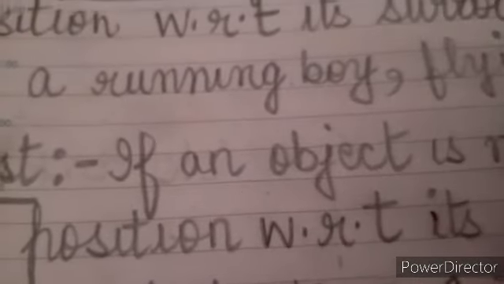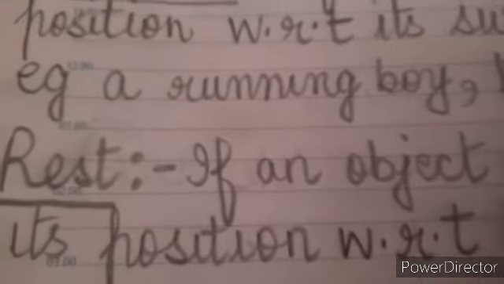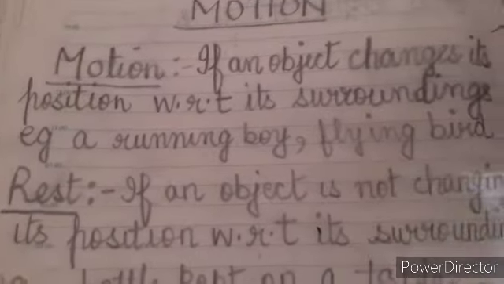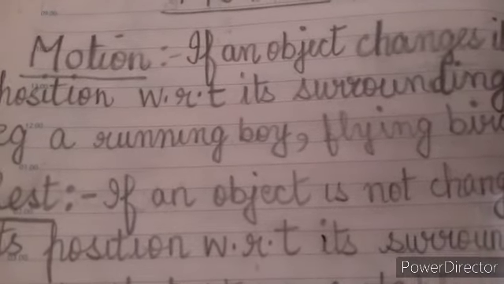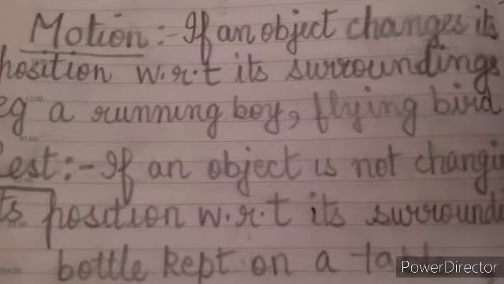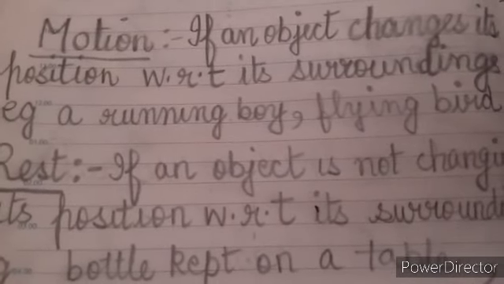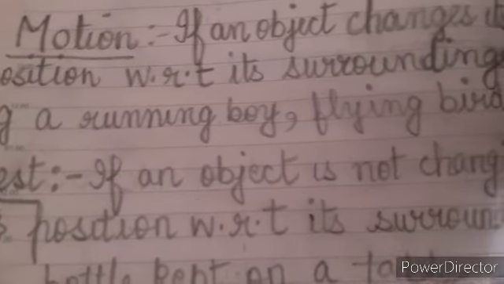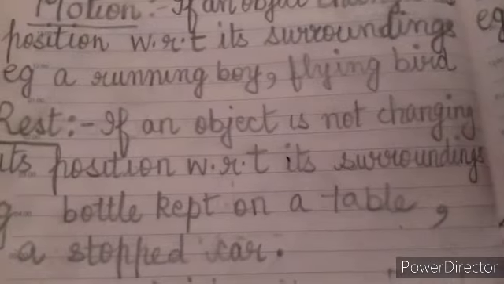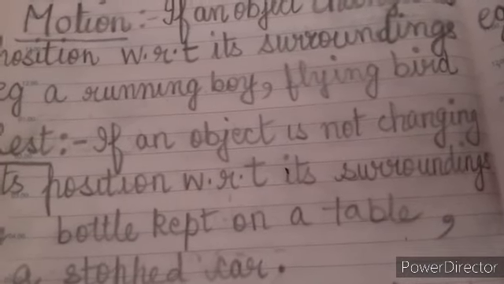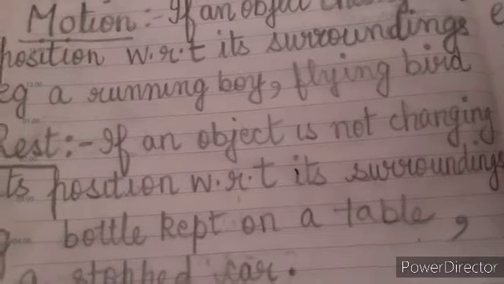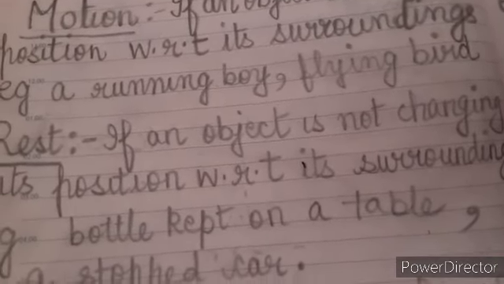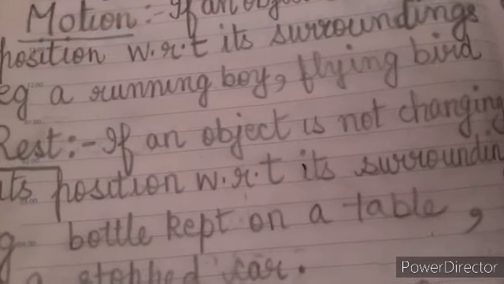Now, let me ask you, could you ever find an object at rest appearing to be in motion at the same time? For this, let us take an example. Think that you are sitting in a standing bus. When you look out of the window, you find some trees. You find what? That some trees are in the rest state. But when the bus runs, the trees appear to be in motion.